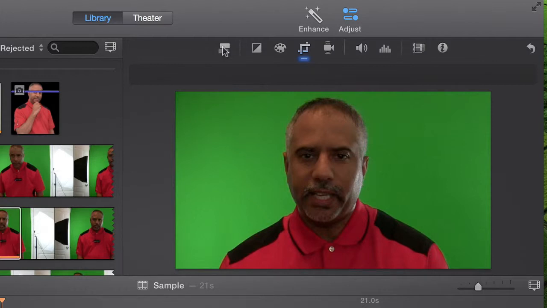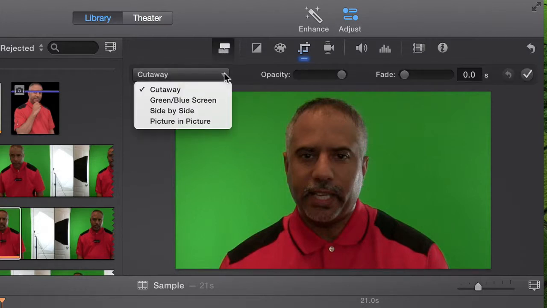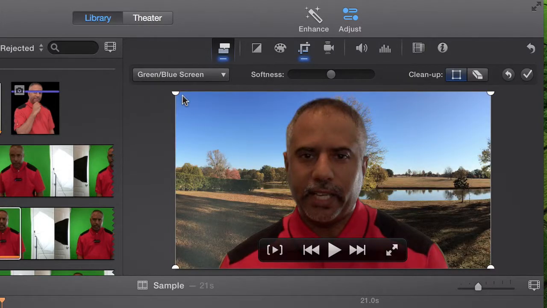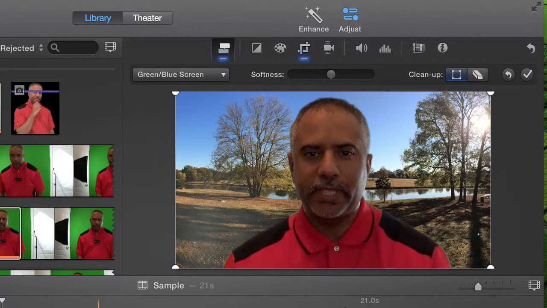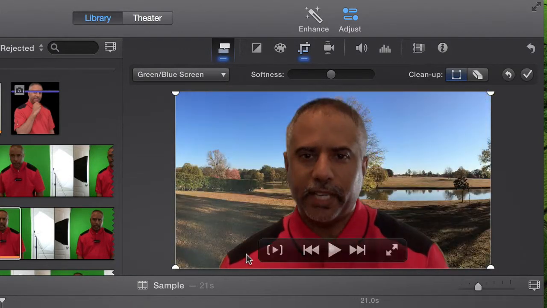Okay, now I'm going to go to the overlay feature, and instead of cutaway, I'm going to go down to green screen. And you can see that right away it immediately eliminated the background. Now you noticed in my clip though, my lighting wasn't ideal. You could see some variations in the green color of my background. Typically not good practice, and as a result you can see on the left hand side of me there's a little white cloud there, which suggests that I'm not getting the best green screen effect that I could possibly get.